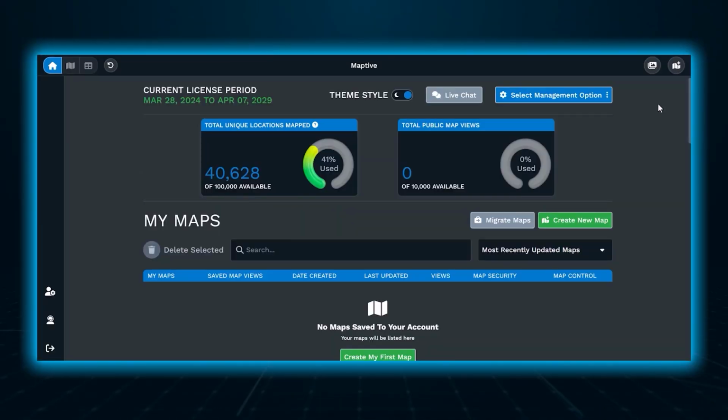In this, we're going to go through every single tool and explain what you can do with it, give you ideas, and we can get started. You'll first log in, you'll come to this page. This is the home page, and you can create your map using any of these buttons here.